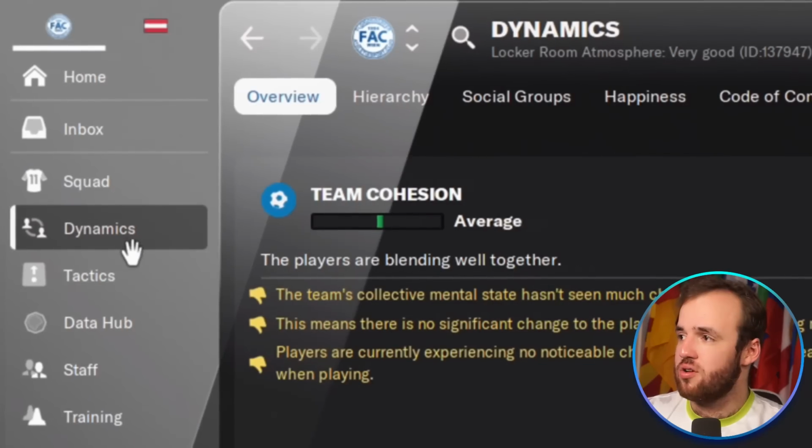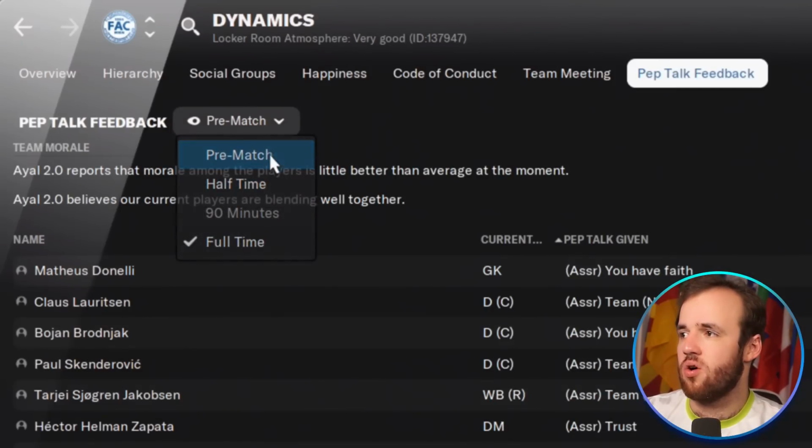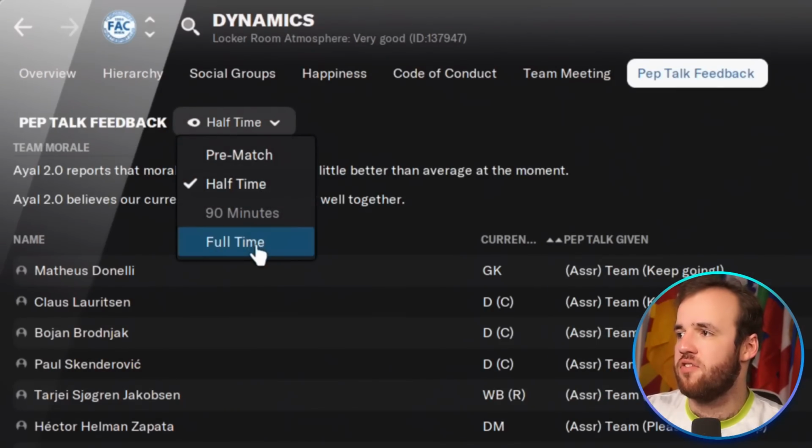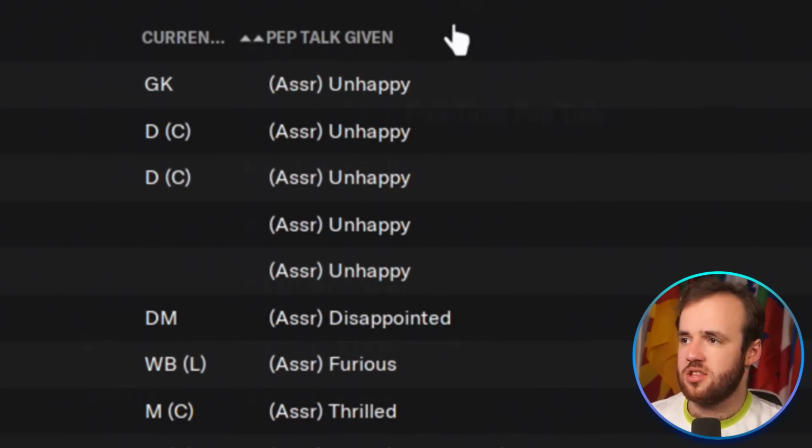Now that I've emotionally recovered from that, though, I realized I was using a tool to see what had happened that I hadn't talked about in a video before. If you go to Dynamics and then go to Pep Talk Feedback, you can actually see your pre-match, halftime, and full-time pep talk feedback from your last pep talk. This is known as a team talk if you're not playing in the United States English version, or in whatever language it is, that talk you give to your team. That's what I'm talking about. And you will see that the players were unhappy.